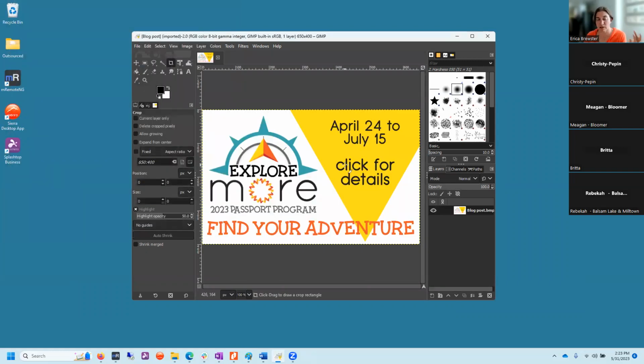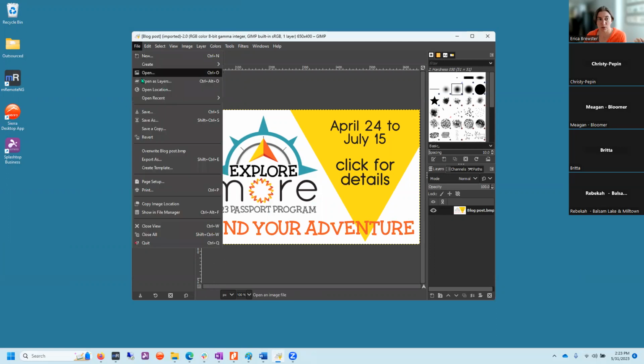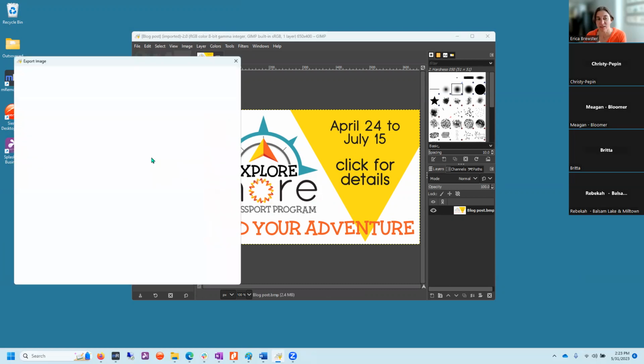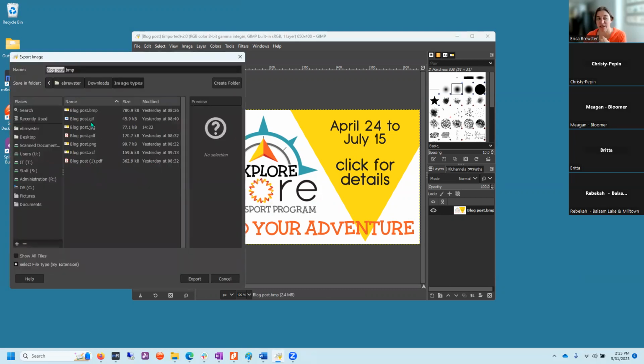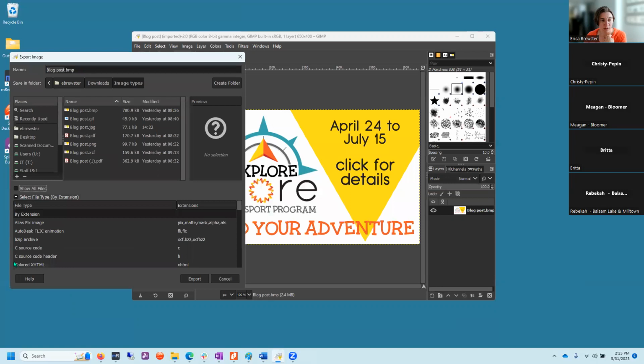I can do some editing or changing, but the most important thing here is GIMP wants to save it as its own file type, which does not work on the internet. I need to export as, and then I can export it and change it to, let's see, select file type.